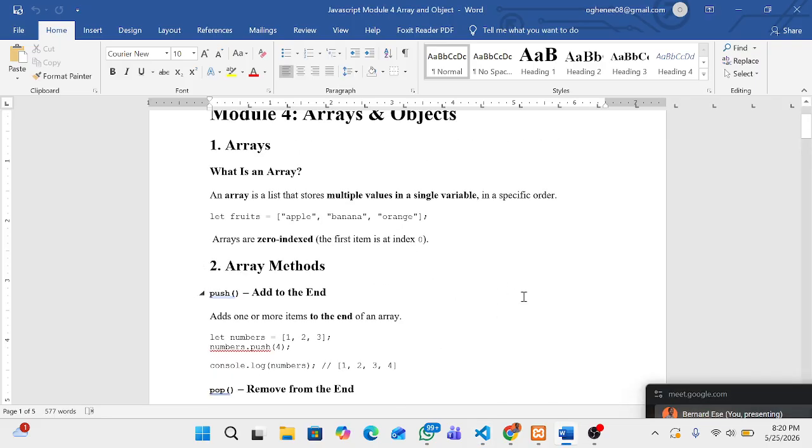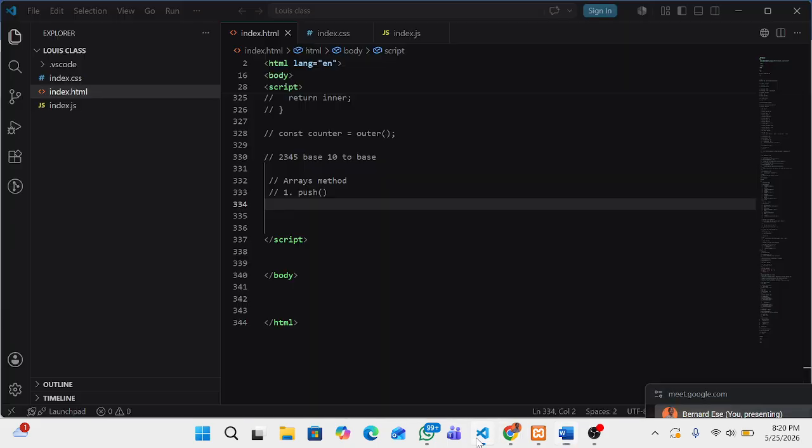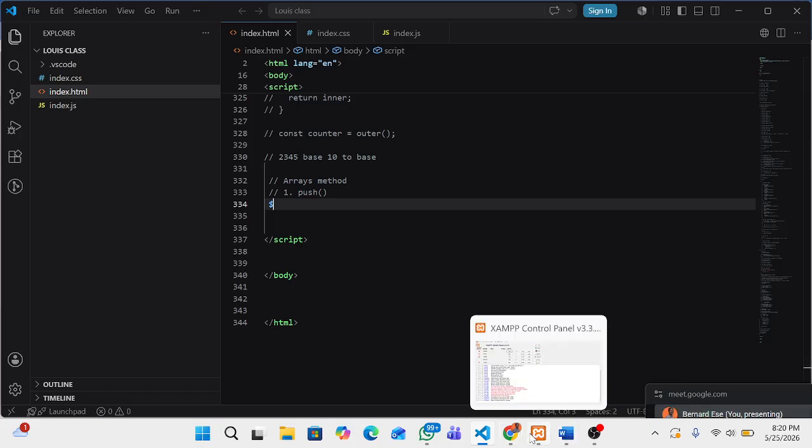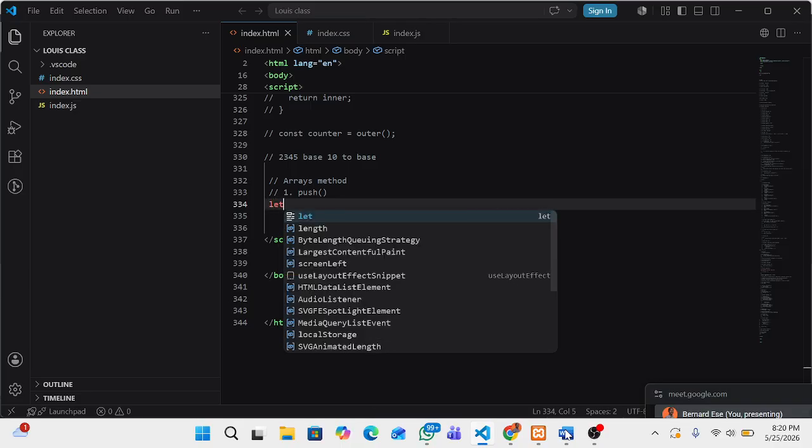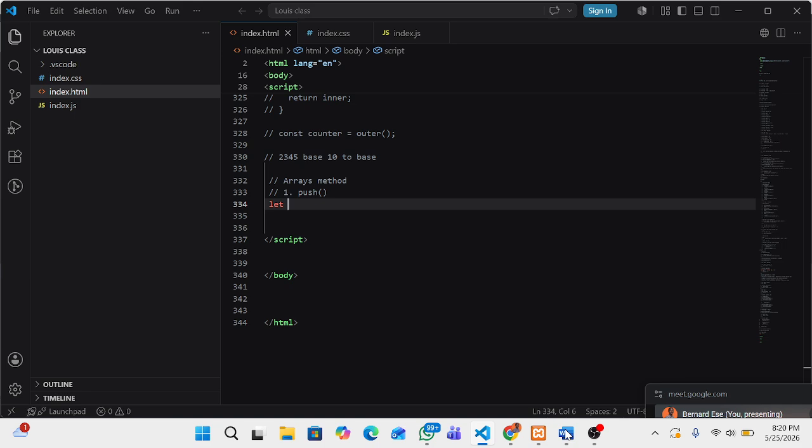So let's say it's an array, or let me use something. So this is an array of, is it dollar? Yeah, that's dollar. It's not dollar. Oh, I want to write PHP inside JavaScript.